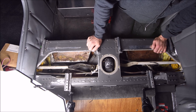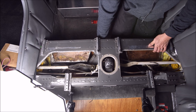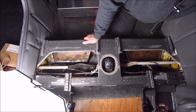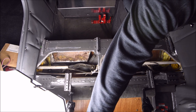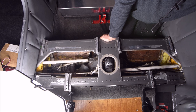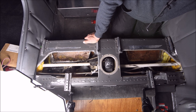The next check is to retract the landing gear electrically, going from all the way down to all the way up in one shot. That way we get the proper dynamic brake adjustment when the landing gear is up, and that'll allow us to check uplock tensions and other adjustments. The handle is stowed, we turn the master switch on, throttle is in so the horn doesn't wail. Whenever you run the landing gear, keep your finger on the battery master — if anything starts going south, shut the power off. Gear coming up. The landing gear has reached its up limit; now we'll move on to checking the uplock cable tension.